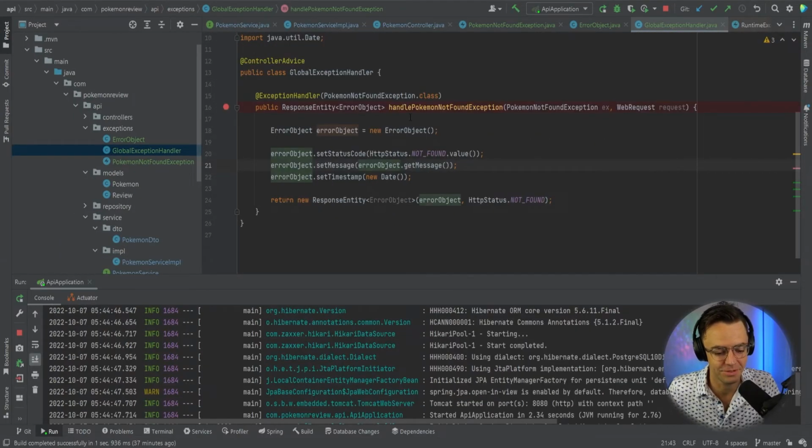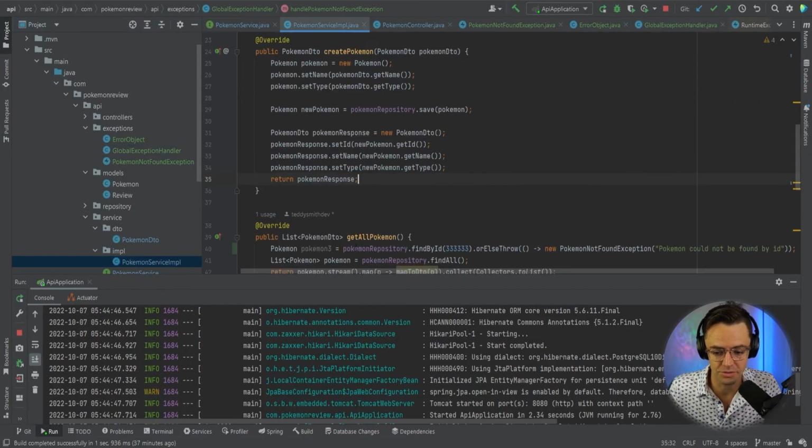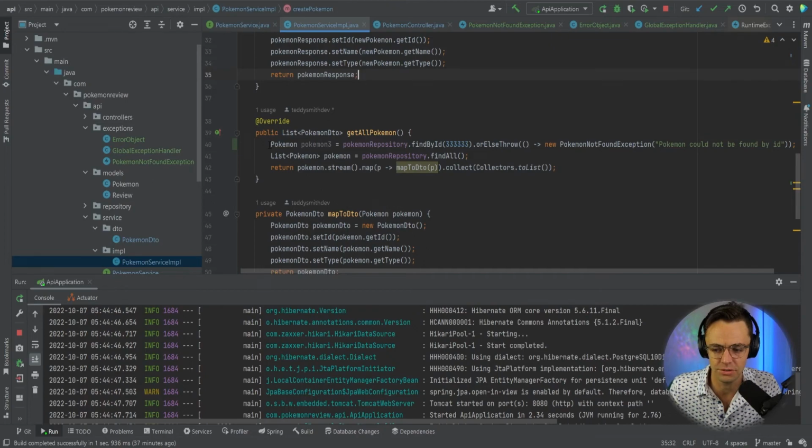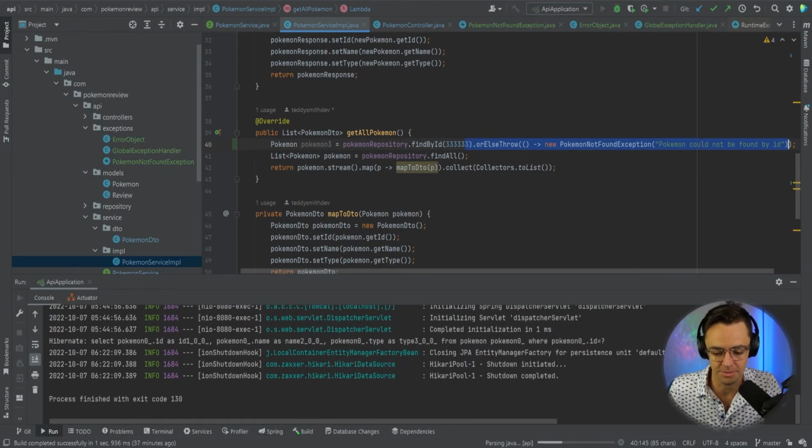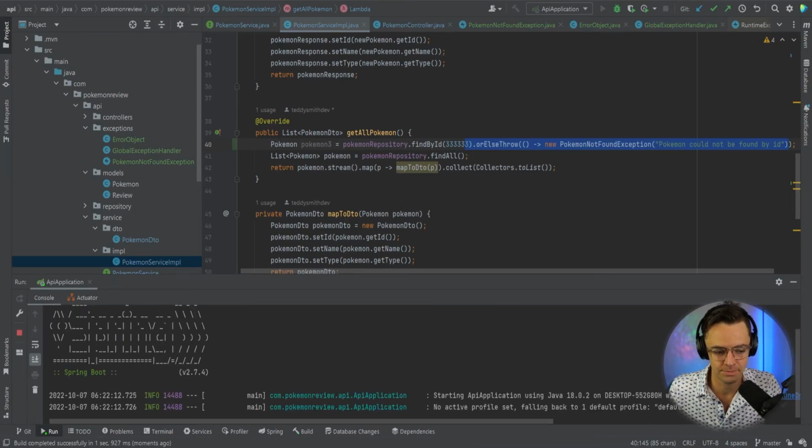Okay, so this is Teddy from the future. I figured out that I actually had a bug in the code, and I went back and changed the error object right here into ex. And you don't have to test this if you don't want to. Like I said, I've already tested it. It works good. But if you want to test it yourself, what you can do is go into here, add a findBy, and add this line of code, the orElseThrow with the exception. And let's go ahead and run it, test it to make sure that it works.